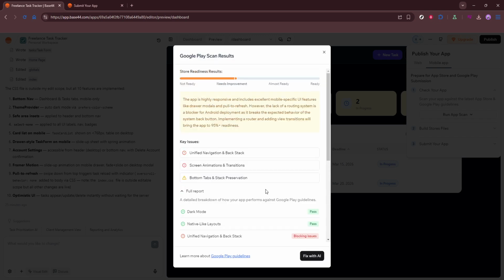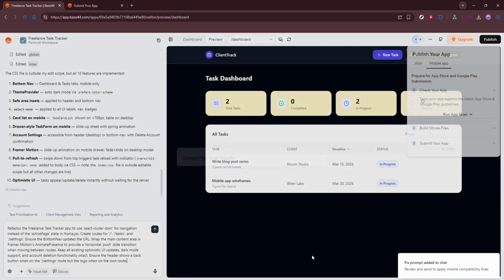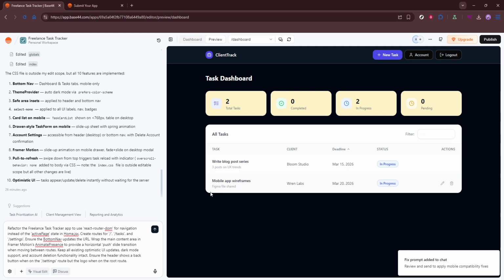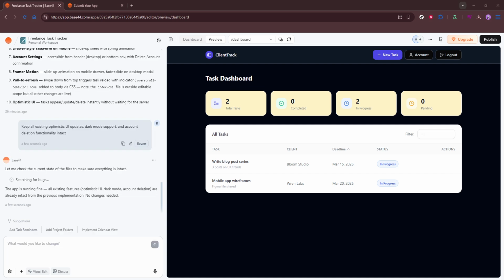If any problems appear, click Fix It. Base44 will guide you through what needs attention. When prompted, enter a clear description so the AI can adjust the code or configuration. Be specific about the symptom and the desired outcome, and include any error messages you saw. After the fix runs, retest your app preview to confirm the issue is resolved before moving on.